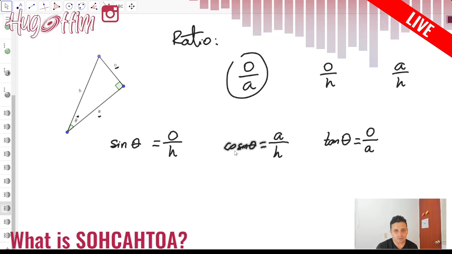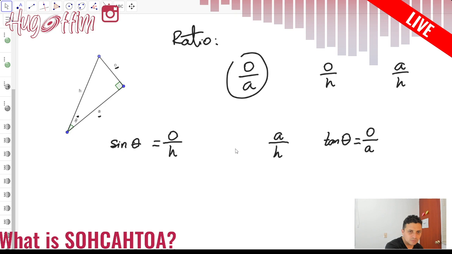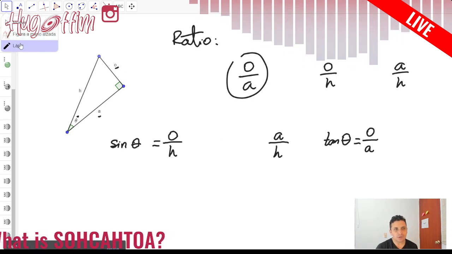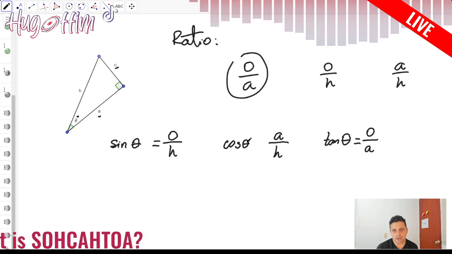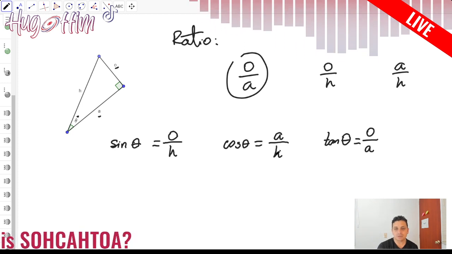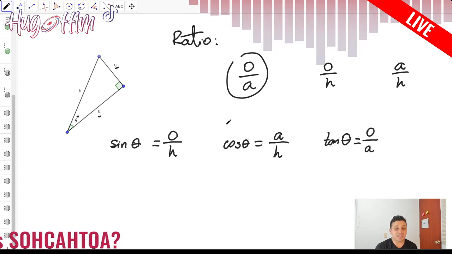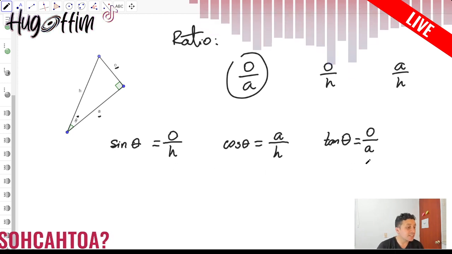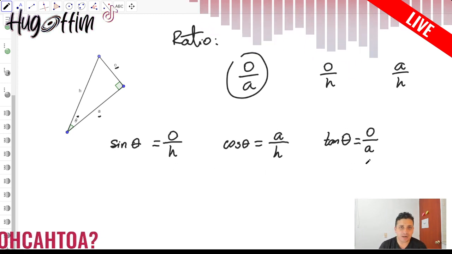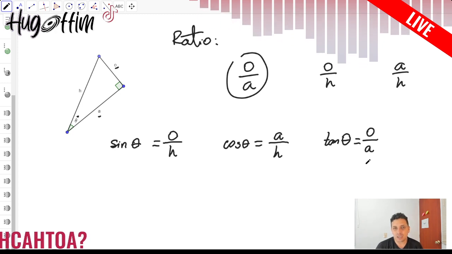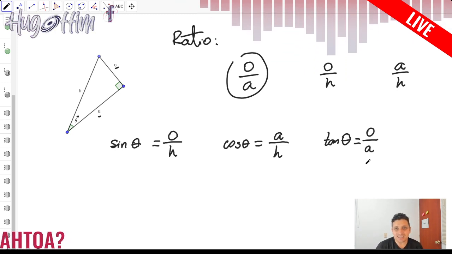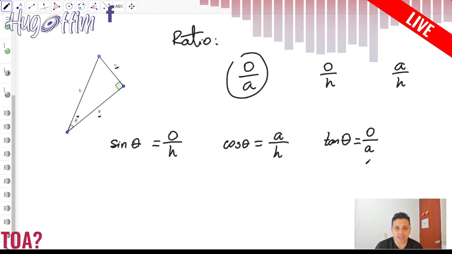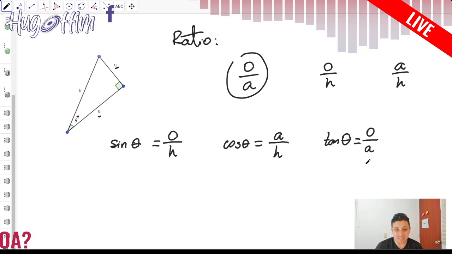Actually, I miswrote cosine. I'm going to write it properly, because the appropriate way to write cosine is just cos. Cos of the angle theta is going to be adjacent over hypotenuse. And these three trigonometric ratios are the main ones. There are more, but these are the three main trigonometric ratios that we can use to calculate distances and angles if you just have information of the right triangle that you can see in this case.